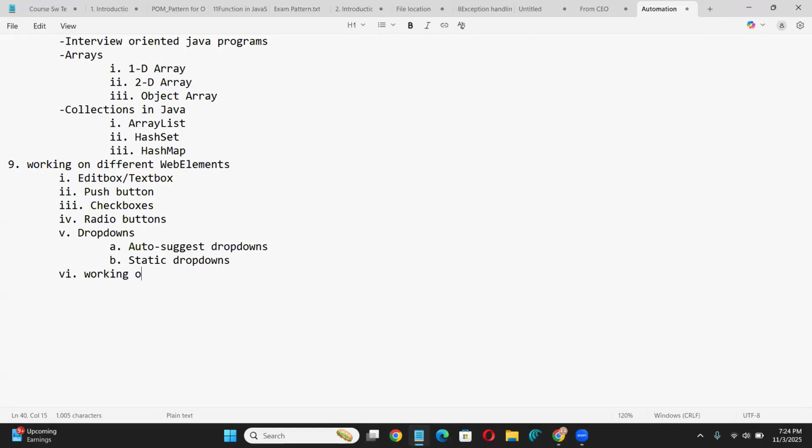Then working on hyperlinks. Then some other elements are there. Working on web table, working on calendar. There are a lot of topics.